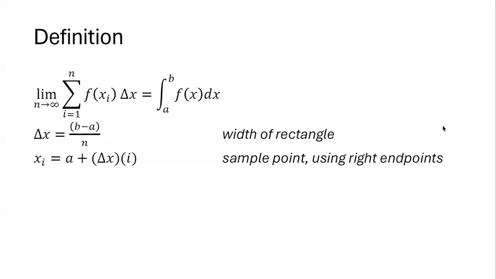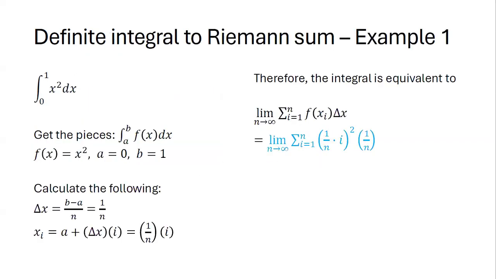Okay, let's move on. So let's go over some examples going from the definite integral to the Riemann sum representation. This is a little easier most of the time. It's the other way around that gets most of my students in trouble, okay? They're not flexible enough to go both ways. So let's go the little easier way first, and then we'll go the other way.